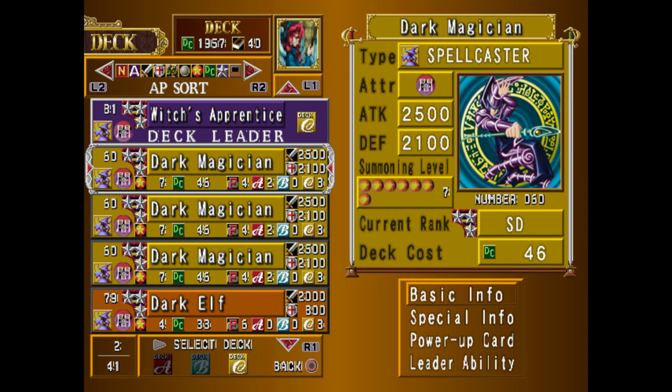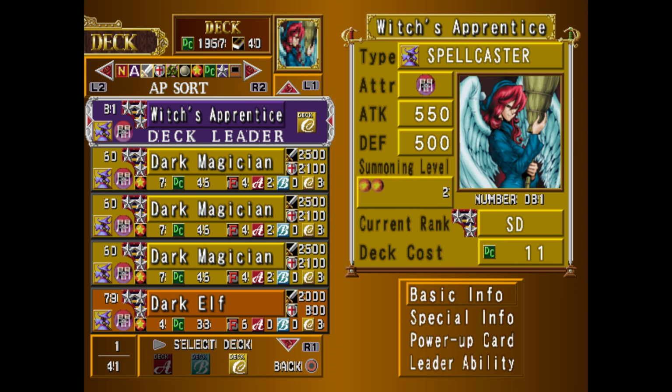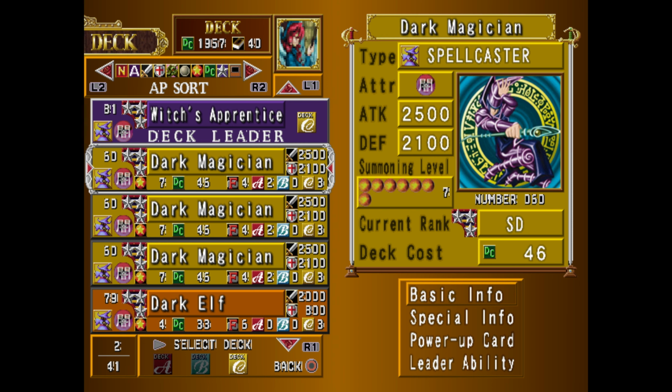So yeah, why not just build a Blue Eyes deck? Well, there's a few advantages. Something important to notice is that Dark Magician is a level 7 monster, whereas Blue Eyes is a level 8 monster. In this game, you don't tribute summon. You summon using a resource, I think summoning points. You start with 4 on your first turn, and you generate 3 points every turn, right?